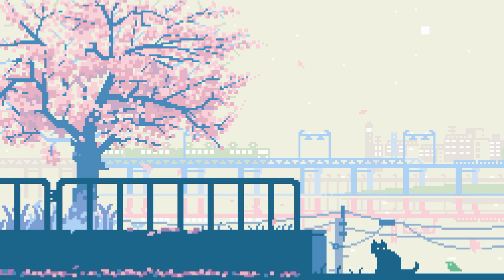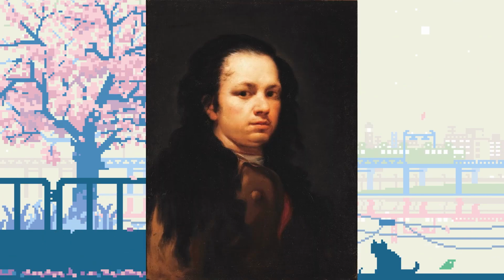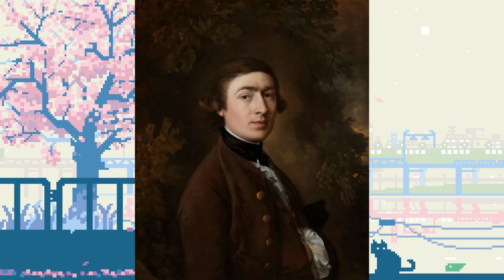The Enlightenment is known for its significant intellectual and philosophical influence on Europe. Things like scientific discovery and the separation of church and state were products of this cultural awakening. But what a lot of people don't realize is that the Enlightenment also had a major impact on the arts during this time. Painters of the era, such as Joseph Wright, Francisco Goya, and Thomas Gainsborough, reflect the themes of the Enlightenment through their works.